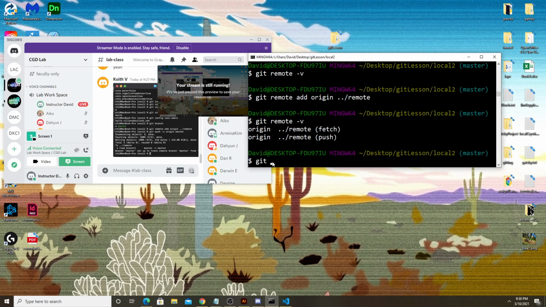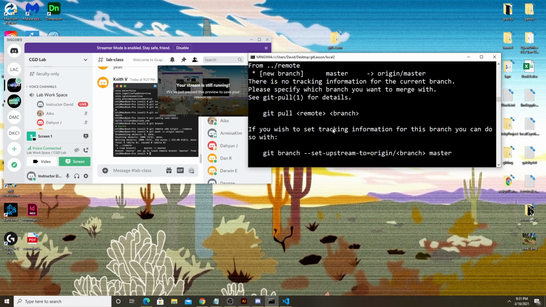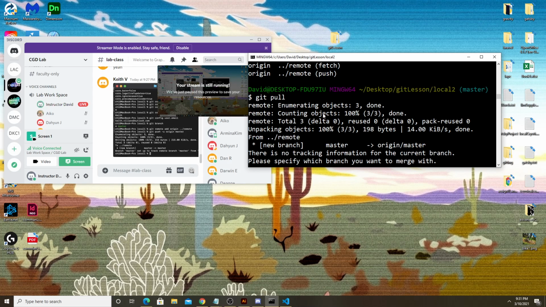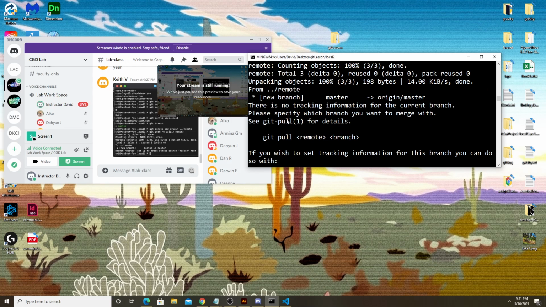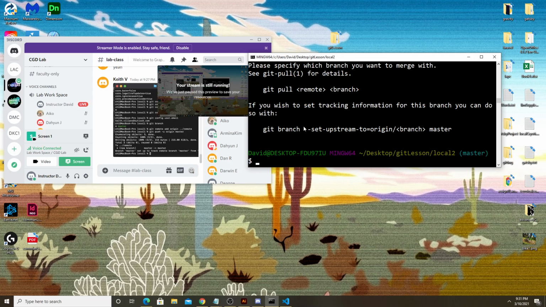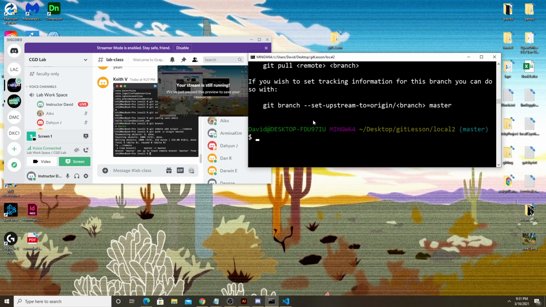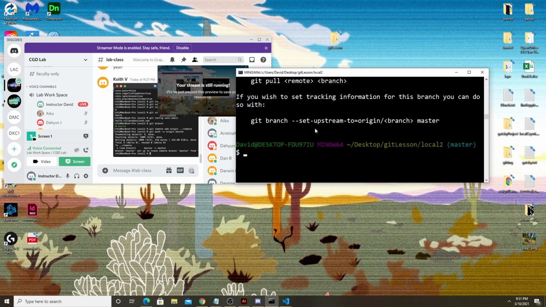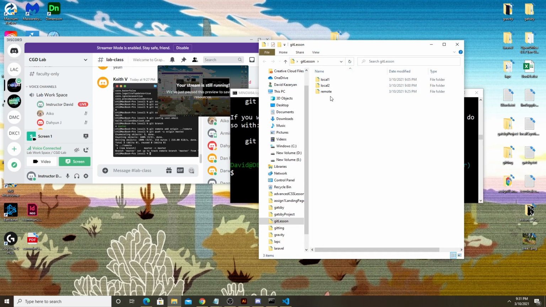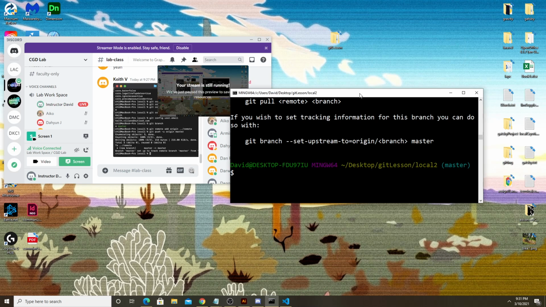We could do a git pull. It's not going to work if I just do git pull. Actually, let me see, did it actually pull anything? No, okay, so it didn't pull anything.